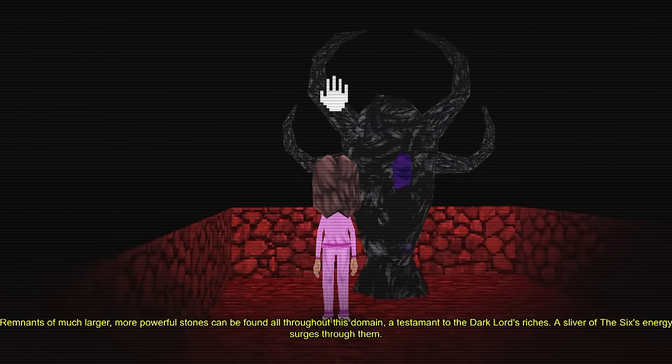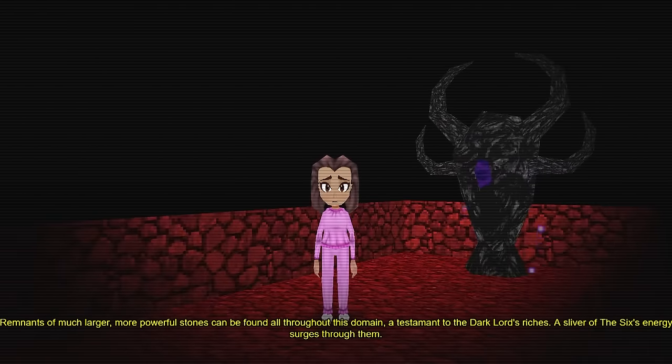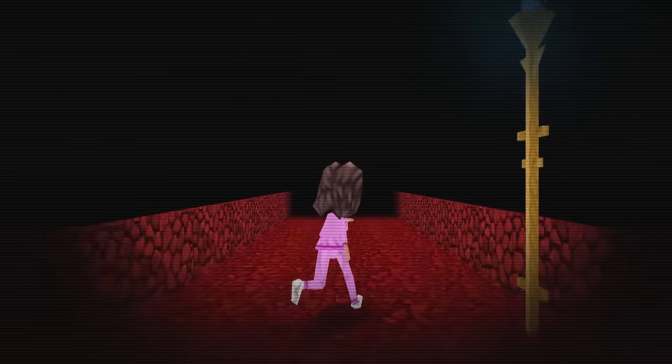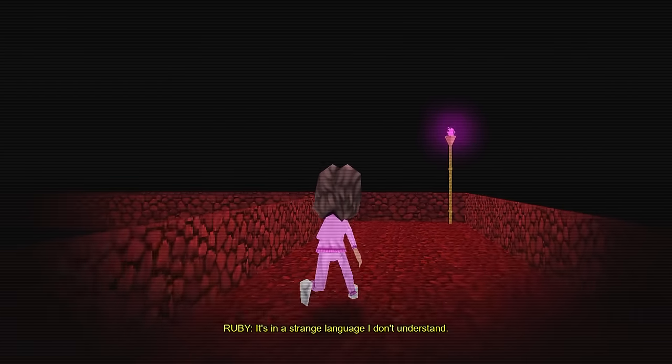Remnants of much larger, more powerful stones can be found all throughout this domain. A testament to the Dark Lord's riches. A sliver of the Six's energy surges through them. Alright. It's in a strange language I don't understand.